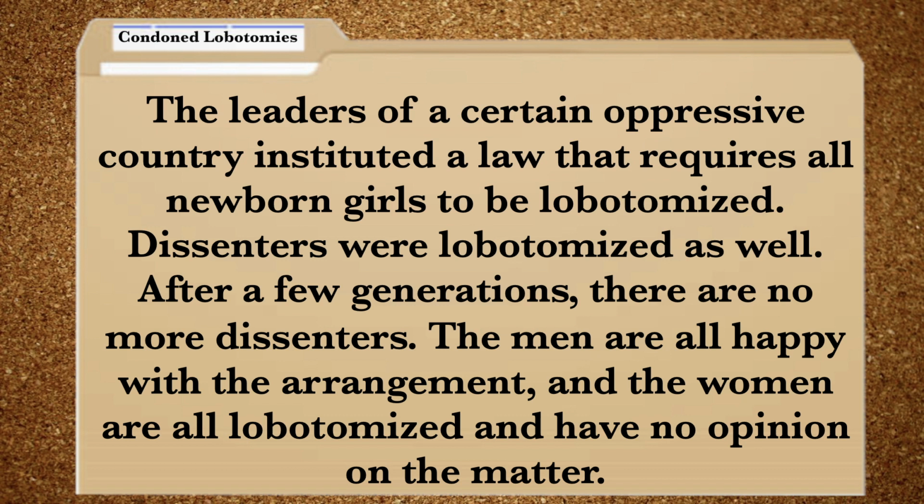The leaders of a certain oppressive country institute a law that requires all newborn girls to be lobotomized. Dissenters were lobotomized as well. After a few generations, there are no more dissenters. The men are all happy with the arrangement, and the women are all lobotomized, and so they have no opinion. So no one in the society thinks that lobotomizing the girls is immoral. Nonetheless, it should be clear to you that what they're doing is immoral.